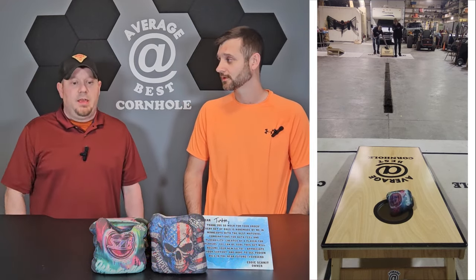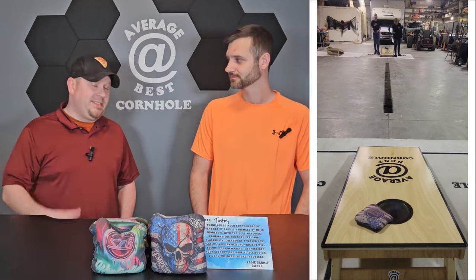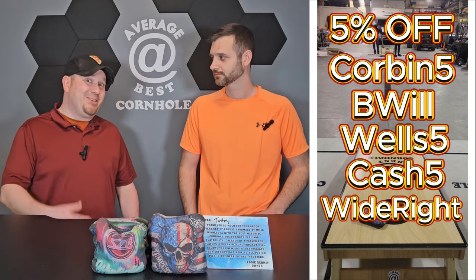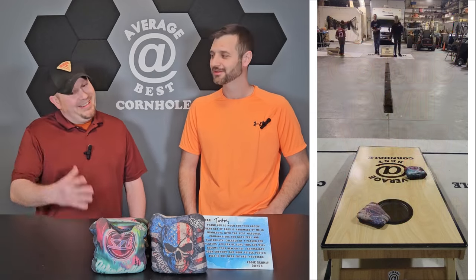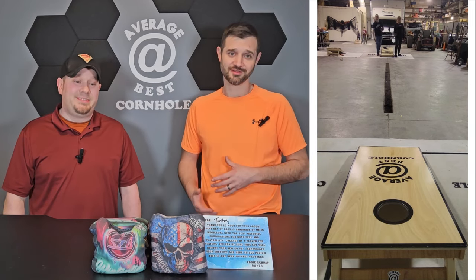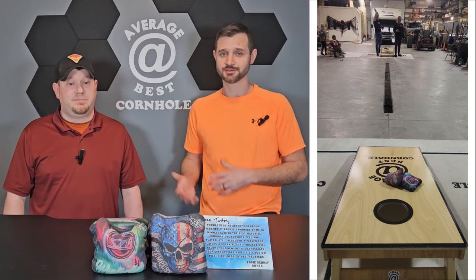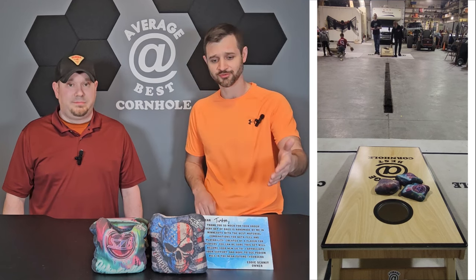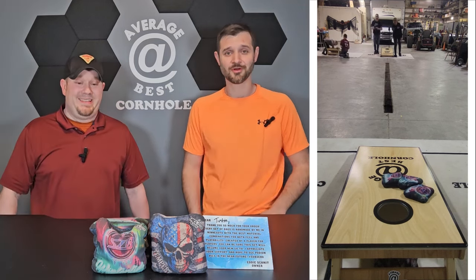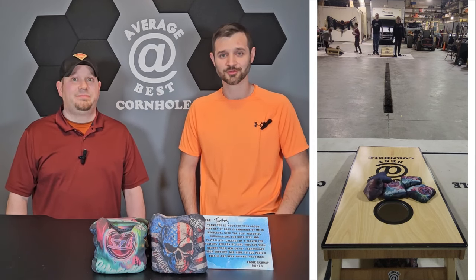Are the bags worth the cost? Yes. I wish they were a little cheaper, and discount codes only save about five percent where other companies offer ten. But you have to give it to him — if it's still just one guy making these bags, his margins are probably tighter. They're under a hundred dollars, and the personal touch with the purchase makes you feel a lot better about spending the money. Overall these are great quality bags and you won't be disappointed.